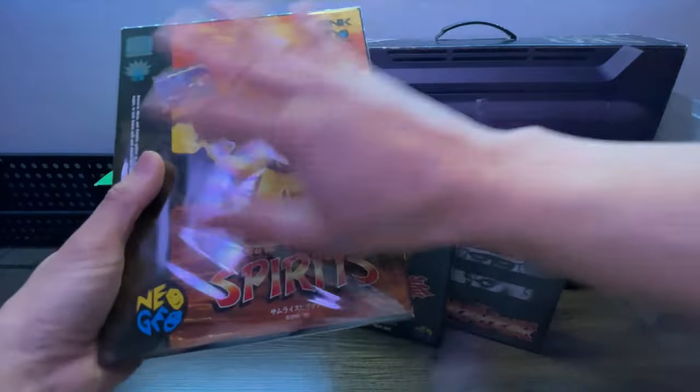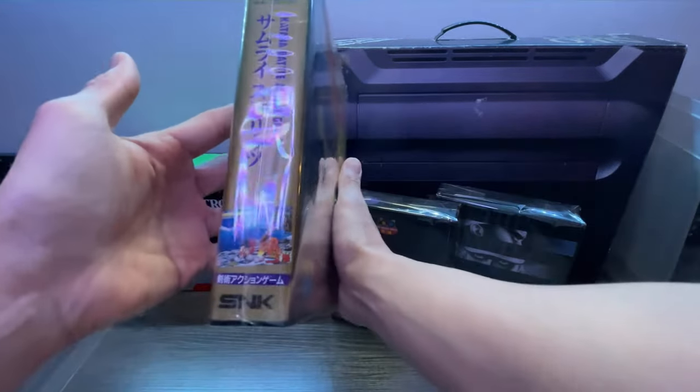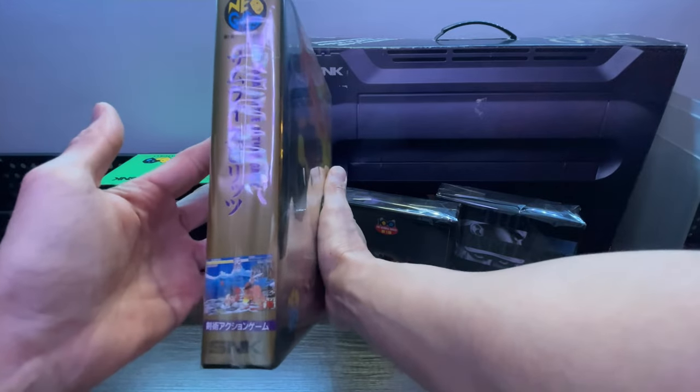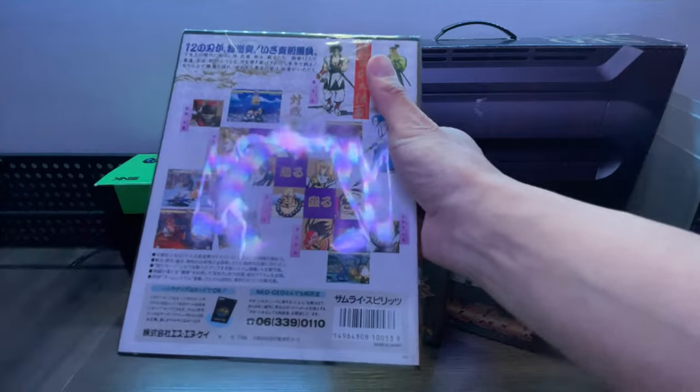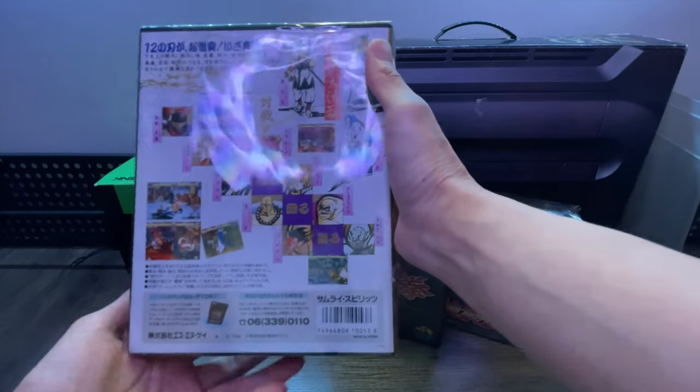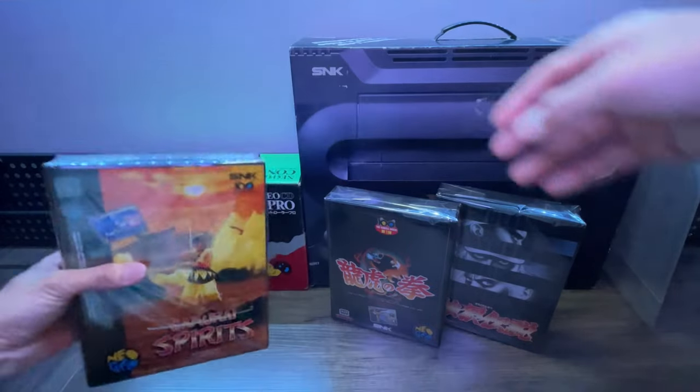Or I'm sorry, there's a big glare on the screen. I'll unbox it, unwrap it. But yeah, it's funny. Whoever did the original SNK character artwork, if you know who did it, maybe you can post it down in the comments below. So this is Samurai Shodown.